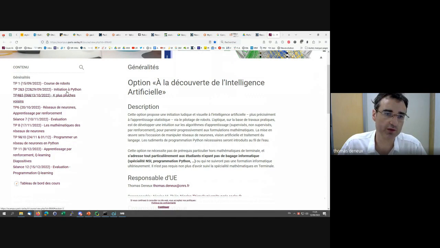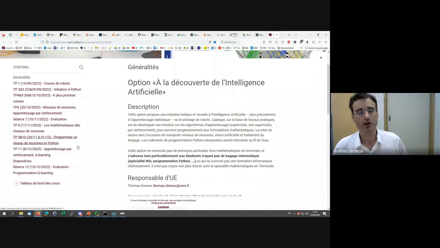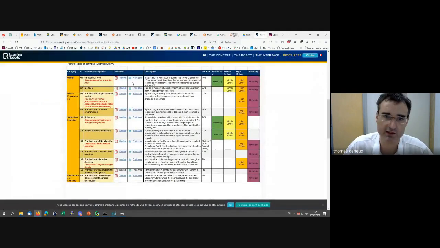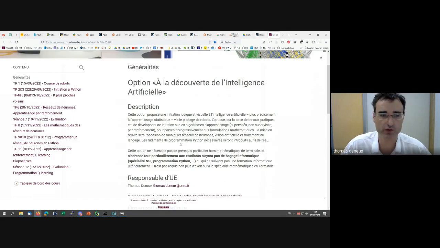We start with an easy activity, and then we go in the depth of different algorithm. So you can see how we imagined a 24 hours course. Of course, the activities that we use in this course are, in fact, the same activities as here, but in the course, you can see how we decided to organize them.